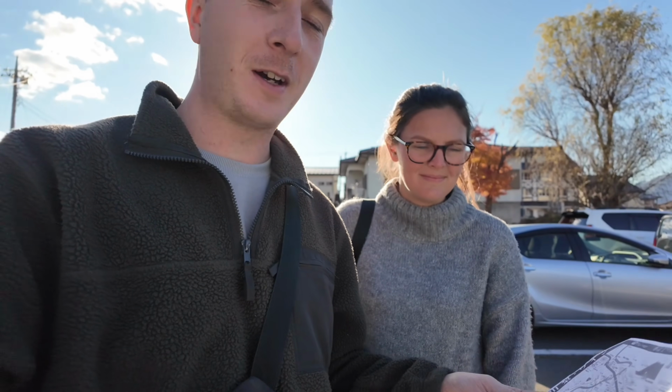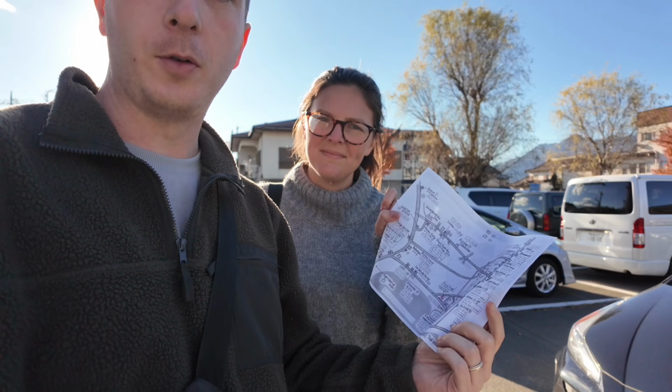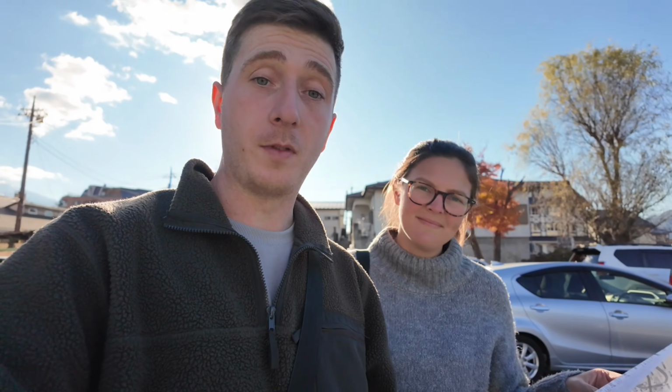Today though, we've just arrived, so we're going to have a slow day, but we went down to the reception and asked the guy, where can we see Mount Fuji with a beer? He obviously laughed, but he gave us a map of all the restaurants and things, so he's given us a bit of an indication. So we're going to see if we can find somewhere with good views of Fuji and with a beer, hopefully. That's a bucket list tick right there. So let's go see if we can spot somewhere.